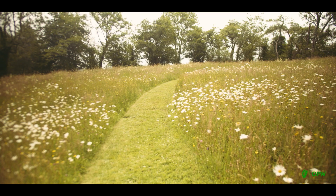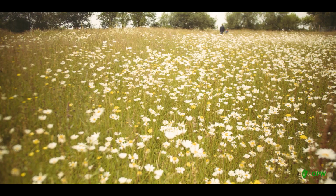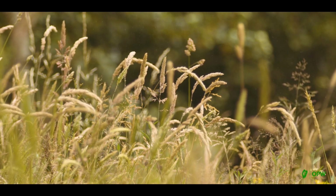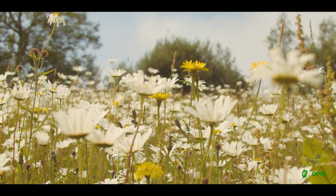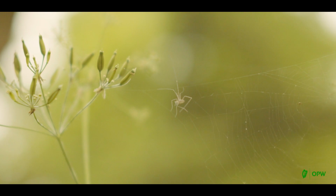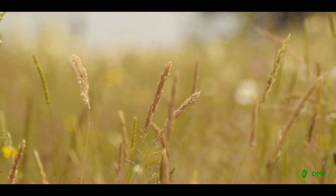The soil itself will often have a natural seed bank. And if the nutrition is taken out of it or not added to it on a regular basis, the grasses won't do quite as well, and that gives the flowering plants more of an opportunity to compete with those grasses. And as we can see in here, they're loving this wildflower meadow. There are so many different colours, so many different shapes, so many different textures, which give lots of different little hiding places and lots of opportunities for food for all of those insects.